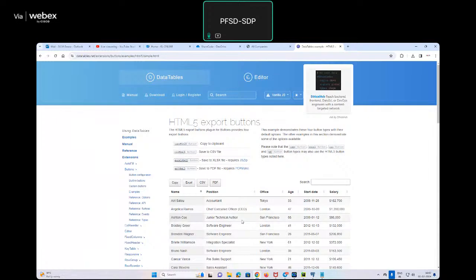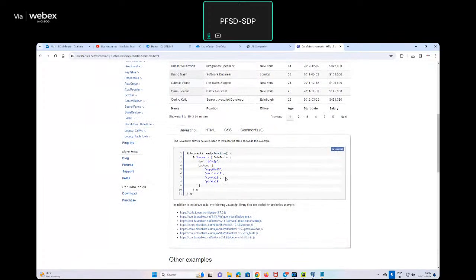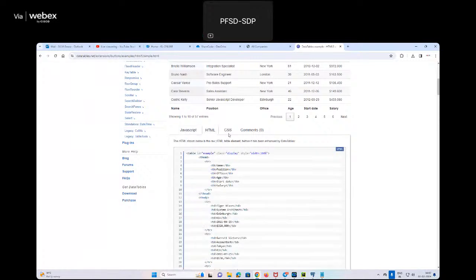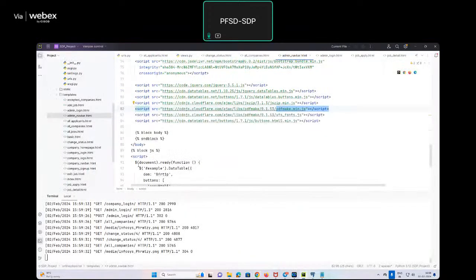See, this is the code. Here directly they have given. This is HTML, this is CSS, this is JavaScript. This DOM is very important. Whatever they have given, same example I took here. Okay? See, that's why what I am doing here in the script.